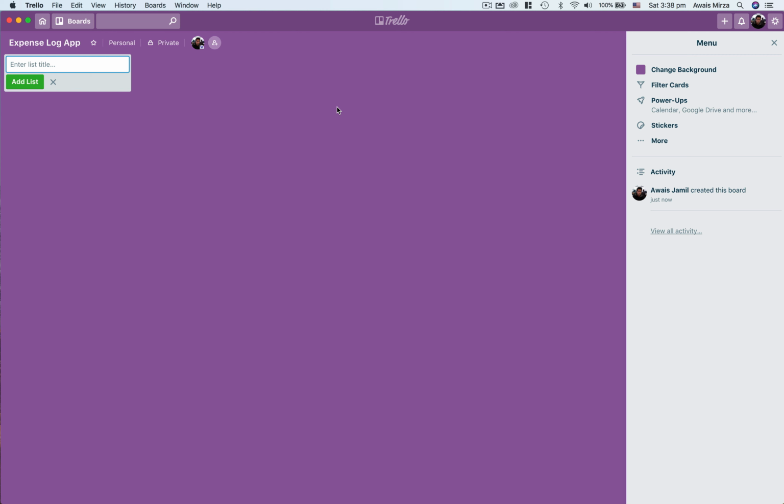Now this is a board for now. This is something that I have to customize for software development. Now Trello is not just for software development. You can use Trello to create your shopping list, create your story or a YouTube video list, whatever you want to do. You can customize it the way you want to do it.